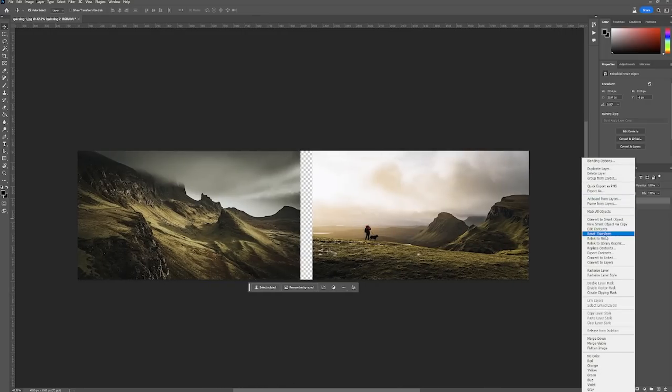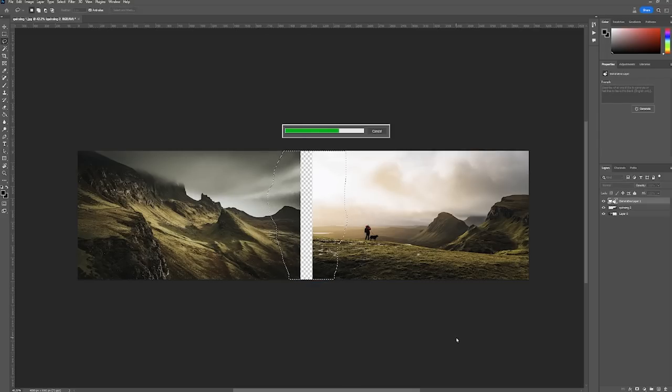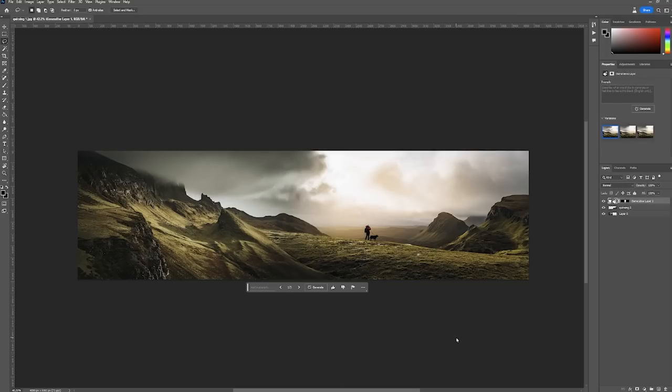I'm going to rasterize this layer. And then I am going to take the lasso tool, draw around here, draw around there, generative fill, and generate. And there we go. Look what that has done to that image.